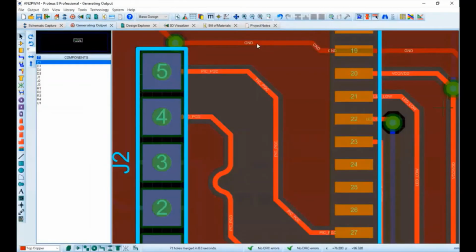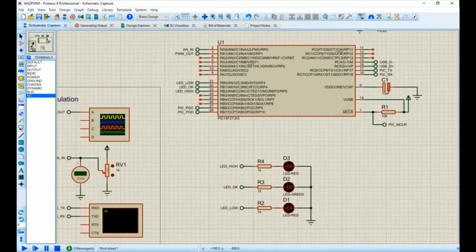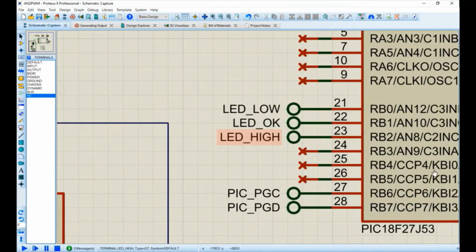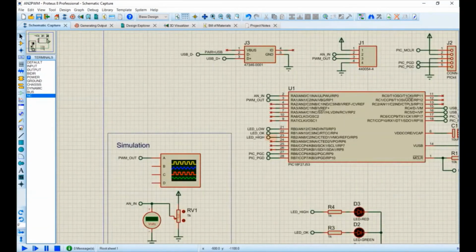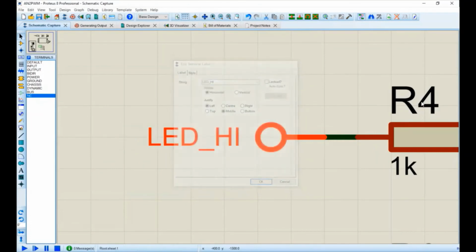To illustrate the terminal naming scenario I mentioned earlier, let's say for example I called this terminal here LED high, HIGH, and I called this one here LED high, just HI.